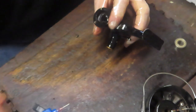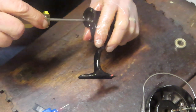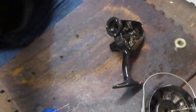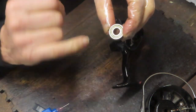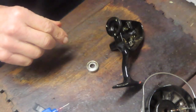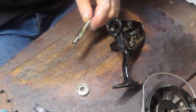We can start by reinstalling the bearing and the pinion gear. Now, if you didn't take a picture, you might be a little bit at ill at ease because this bearing's got two sides to it. It's got a Teflon backing side or a plastic backing side, and it's got the metal side. If you weren't paying attention, that's real easy to mix up. Well, I was paying attention, the plastic side goes down.